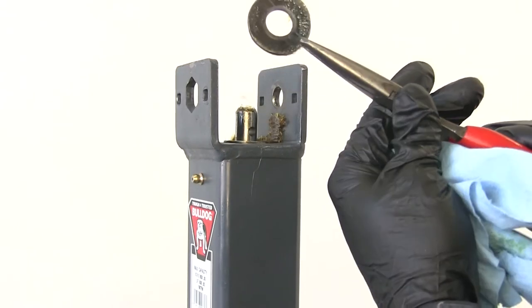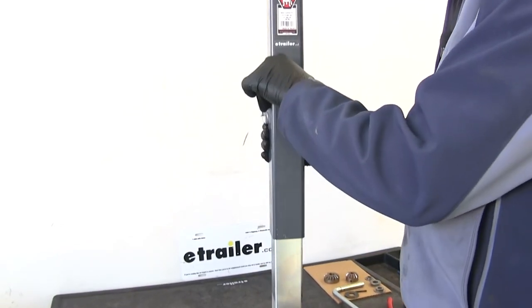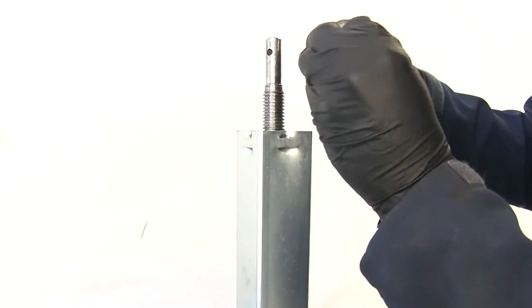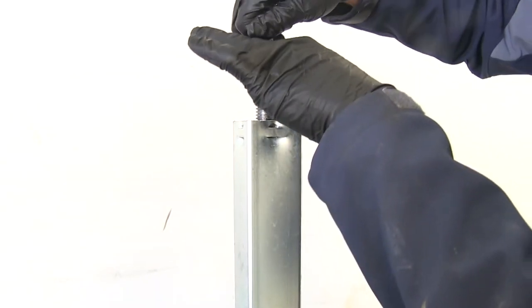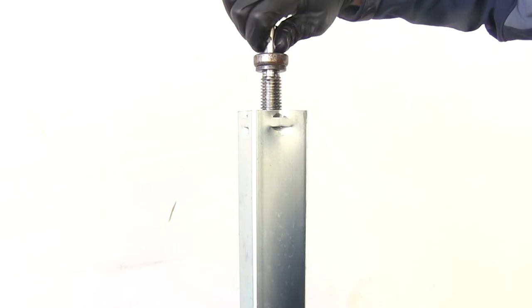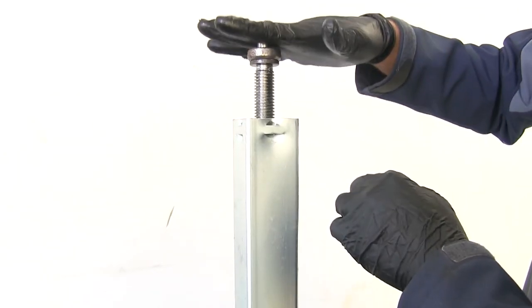Next we've got a couple of washers and you can see that other bushing. We'll just lift up on the outer tube — you'll see it's going to slide right off of our inner tube. And we can see that bearing and that thrust washer. This washer rides on the outer tube right here. So as the screw turns and goes lower, that allows the outer tube to lower. As it extends and pushes up, that bearing just spins, allowing the rotation and reducing friction between that top plate.